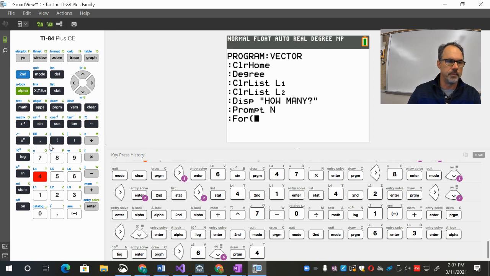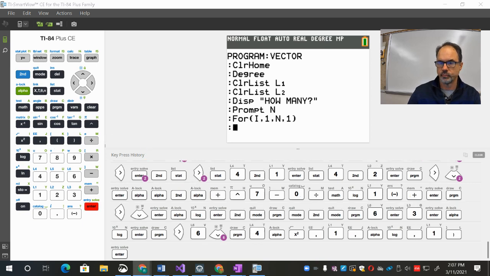The for loop looks like this. For I, which is what's called the index variable, I will be 1 because I put a 1 here. We're going to do this loop n times. So I is going to be 1, then 2, then 3. Once I gets to be the same value as n, the loop stops. And this 1 means the increment: how are we going to go up? We're going to start I at 1 and go up by 1. We could start I at 0 and go up by tens. So it's a very flexible way to repeat a chunk of code.